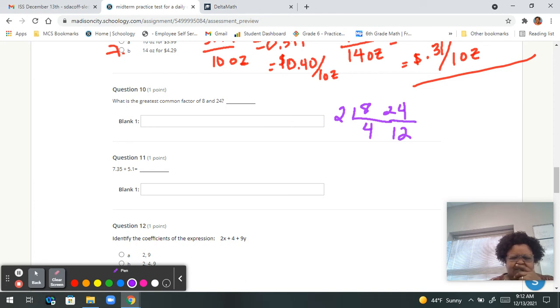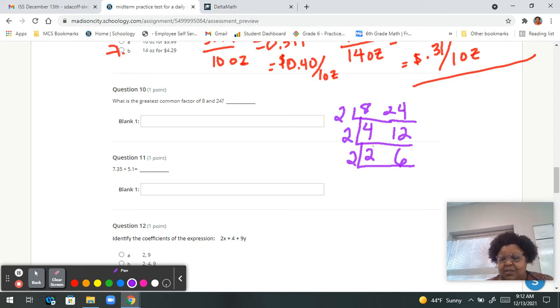So let's try this again. Both of these are even, so 2 goes into both of them. 2 goes into 4 2 times. 2 goes into 12 6 times. Okay? So I still have two even numbers, so I can still do a 2. I know some of you probably already had the 8 from the beginning, but yeah, you're just smart.